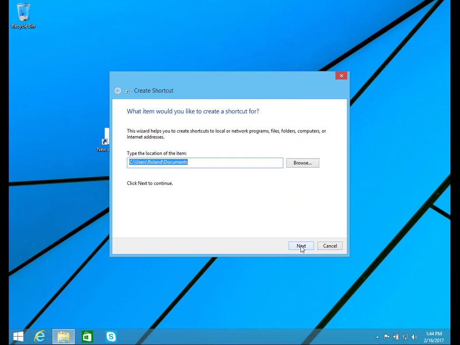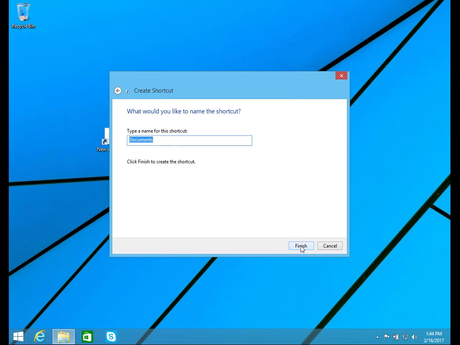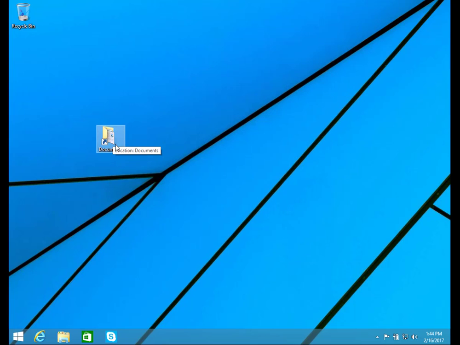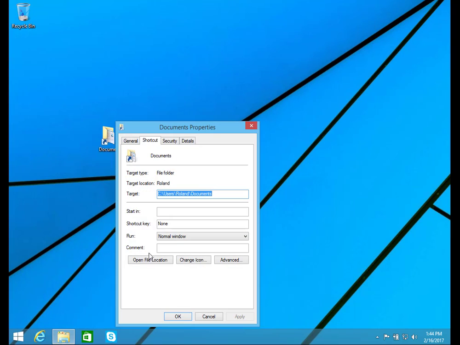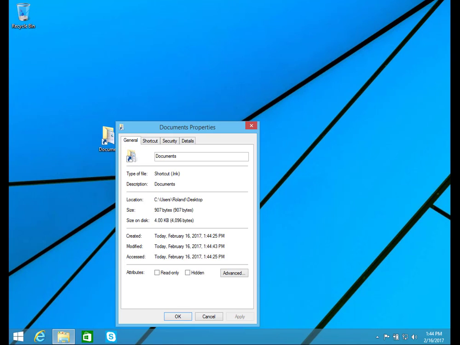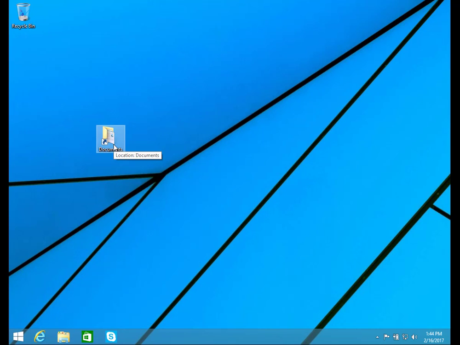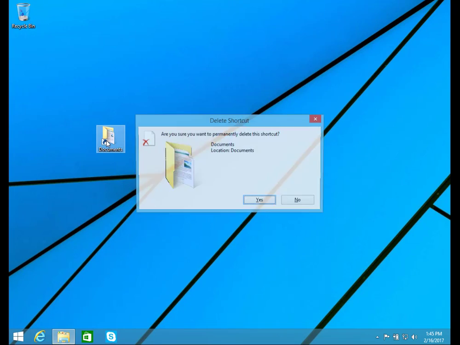We'll just make that a shortcut, and we'll just call it documents. That is a very small file size compared to a whole folder. If you look at that, 4 kilobytes, that is nothing. So if someone has 12 gig of data in this document and they've got the whole folder created here, you can tell that's a lot more information to be able to have it start up.